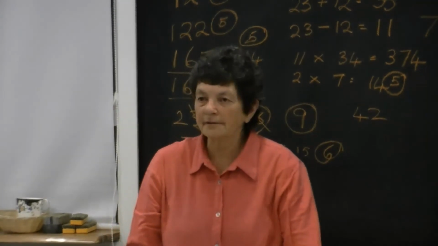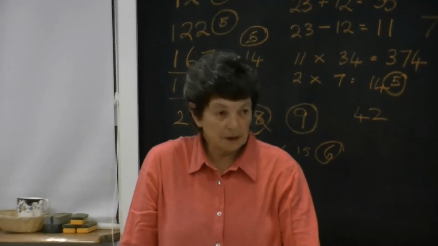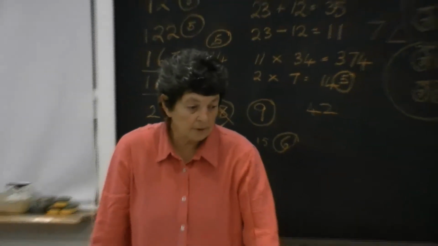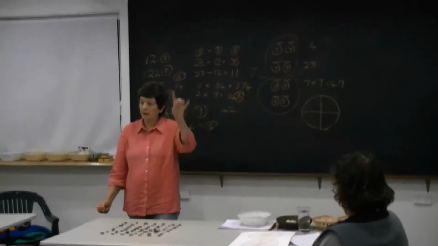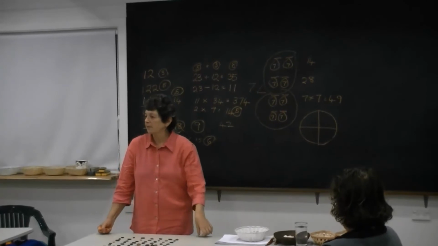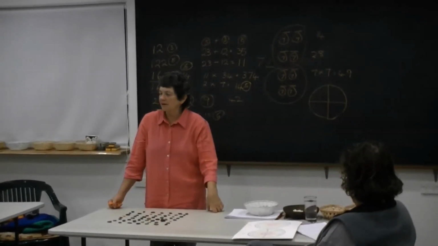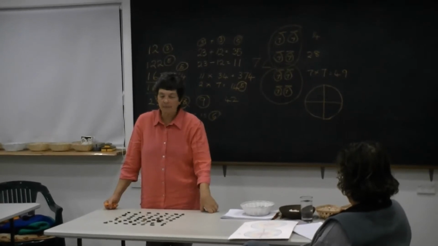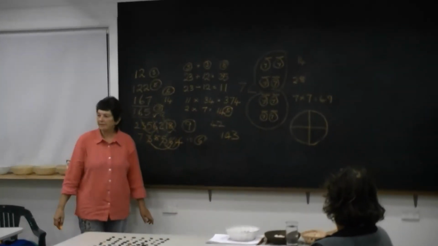How do I tell if I can divide a number evenly by 9? Digit sum of 9. Look on your 9 wheel. All the ones that are in the 9 with no remainder have all got a digit sum of 9. How do I tell if I can divide a number evenly by 10? If it ends in a 0. How can I tell if I can divide a number evenly by 11? If the middle number adds up to the outside. Right, so if I have 1, 4, 3, can I divide that number evenly by 11?